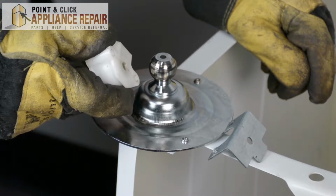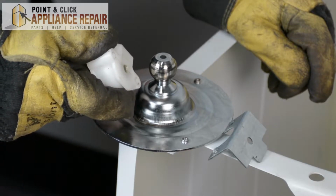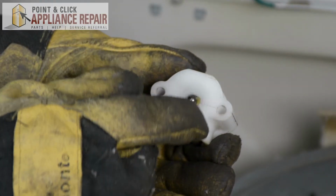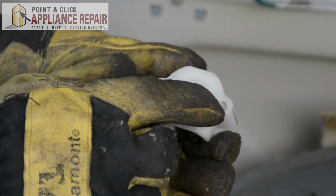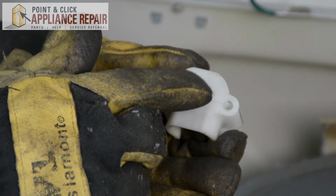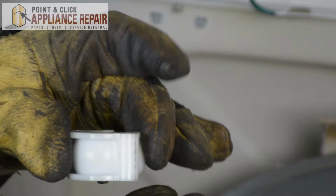So now, you can grab your new OEM replacement drum bearing kit. If you don't have one already, you can find one on our online store. Alright, so to put this ball back into the spot, I've got a little bit of our lubricant just on the ball, and I'm just going to put that in and spin it around a little bit. That should help hold it in place.